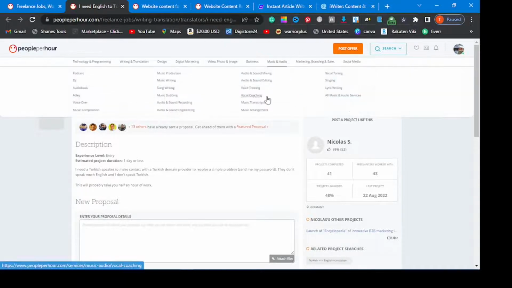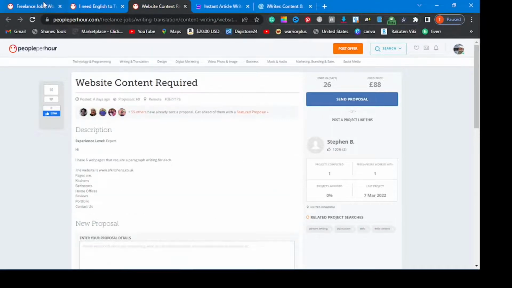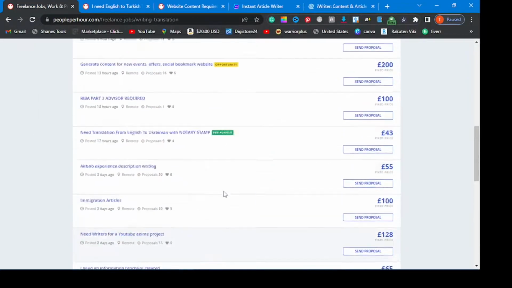to translate to Turkish. So once you've done that, just copy the content, go to Google Translator. I don't need to show you, just type in Google Translator, you put it right there. It's going to translate the English into Turkish for you. Then you just copy, come back right here, send it to that person. It's just simple as that, and you're going to get paid for it. So that's how it works, guys. That's how it works. You can look around though, you can check.